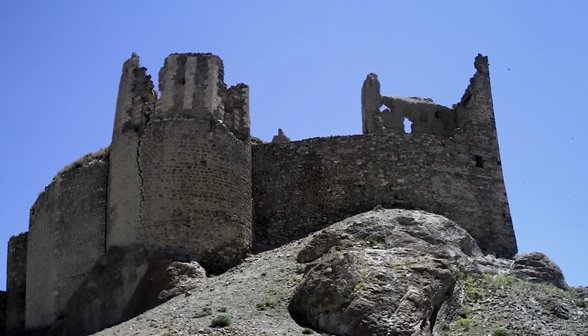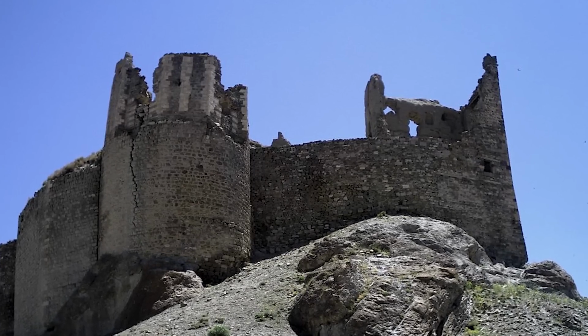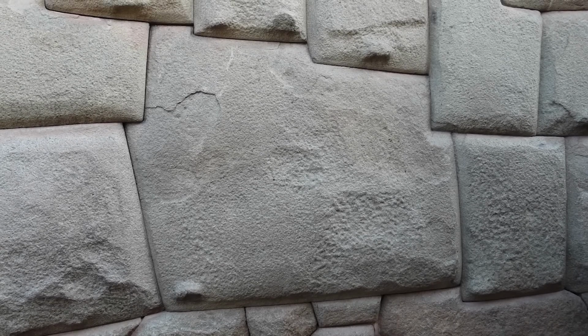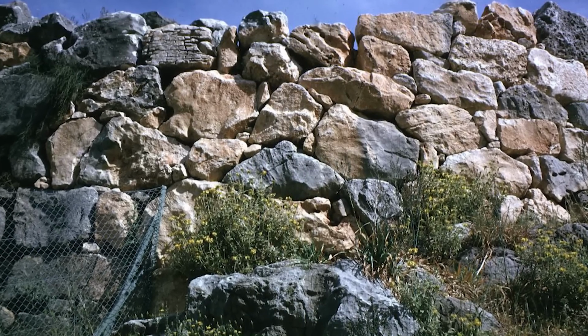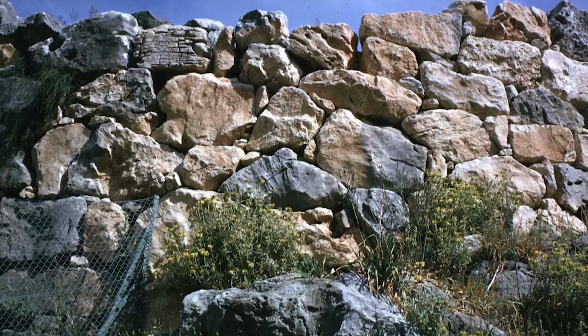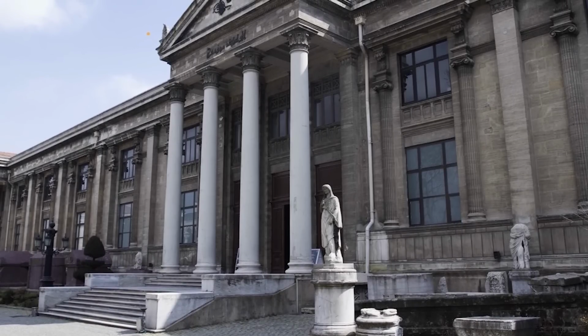Adding to the mystery, a massive fortress known as the Van Citadel, which overlooks the ruins of the ancient city, shows evidence of cyclopean masonry. This kind of stonework uses no brick and mortar, and instead uses massive boulders and large stones, carefully fitted together to construct large, defensive fortifications or large structures. Cyclopean masonry is commonly found in areas suspected to have been visited by extraterrestrials in the ancient past, such as Egypt, Greece, and Peru.